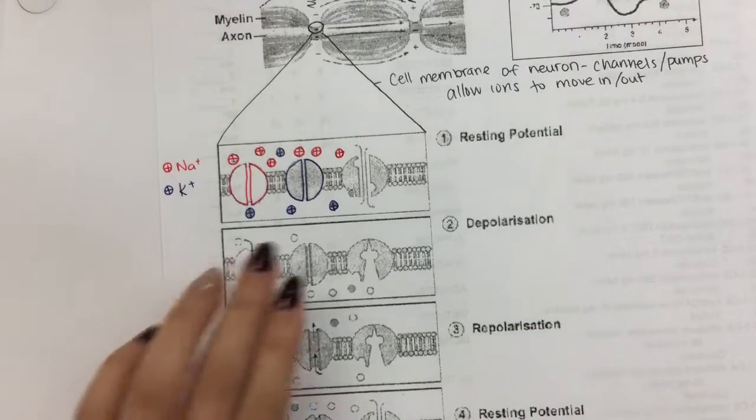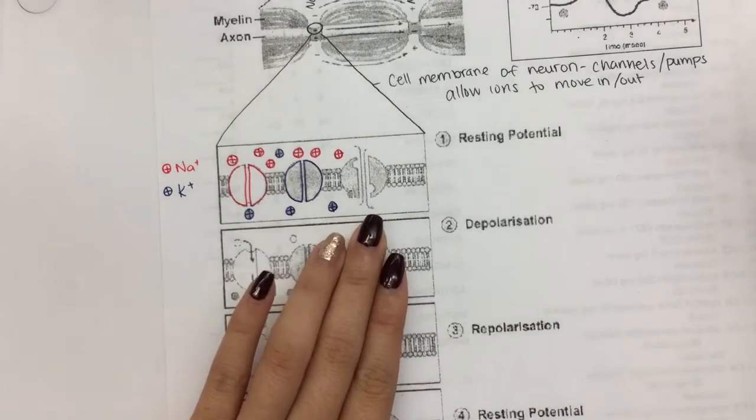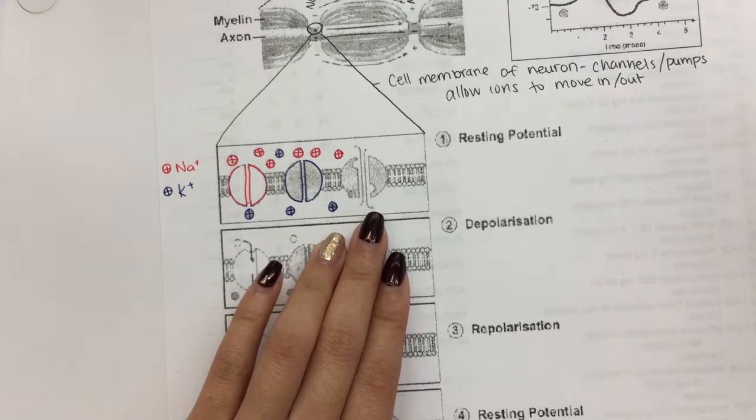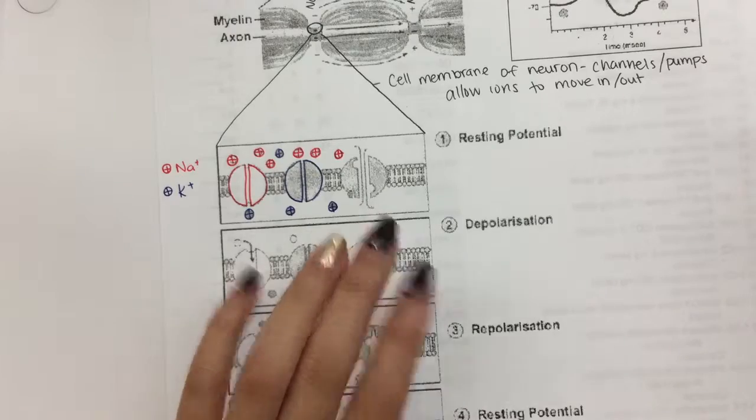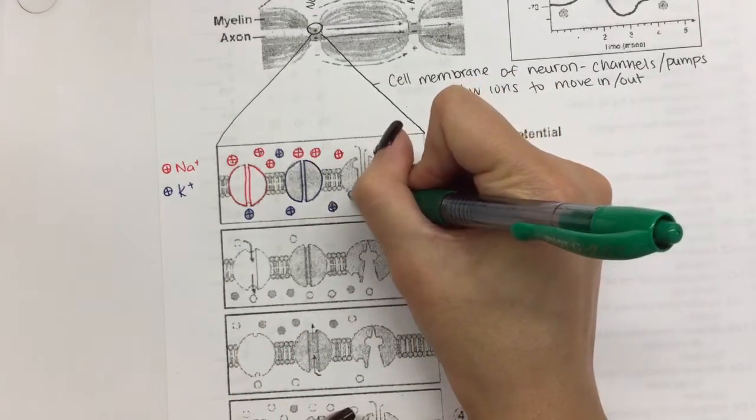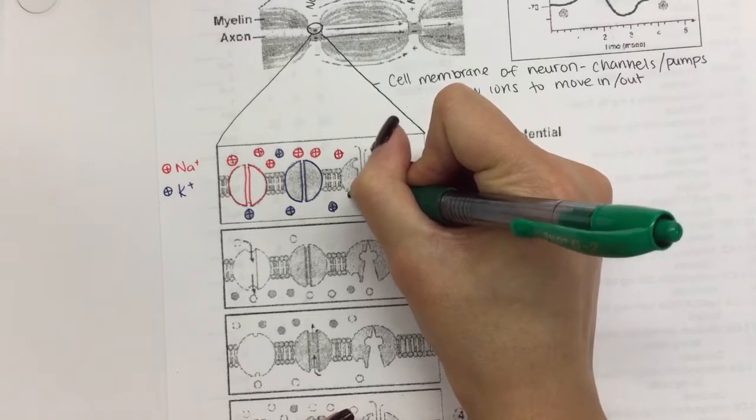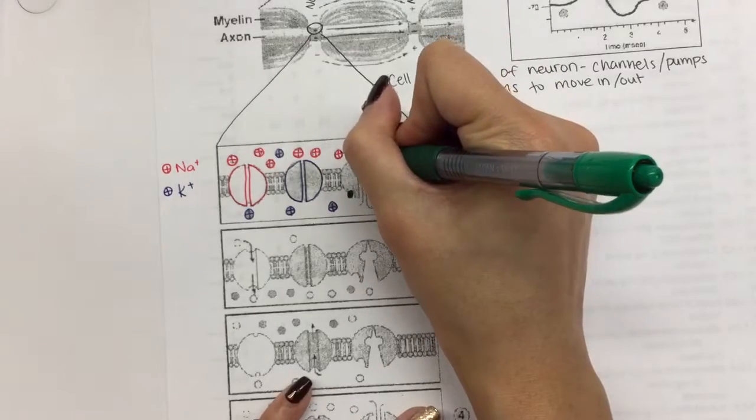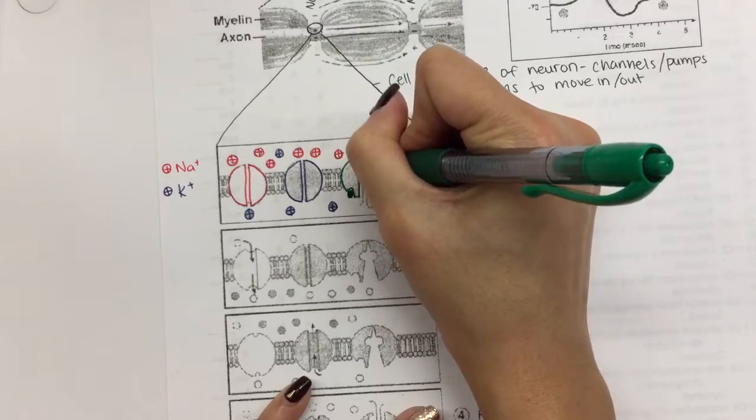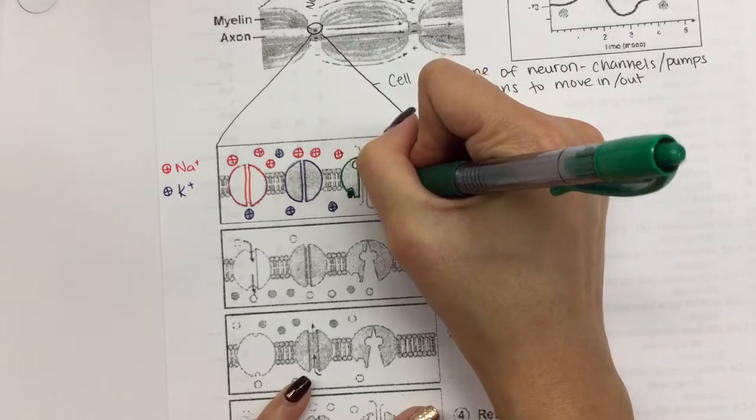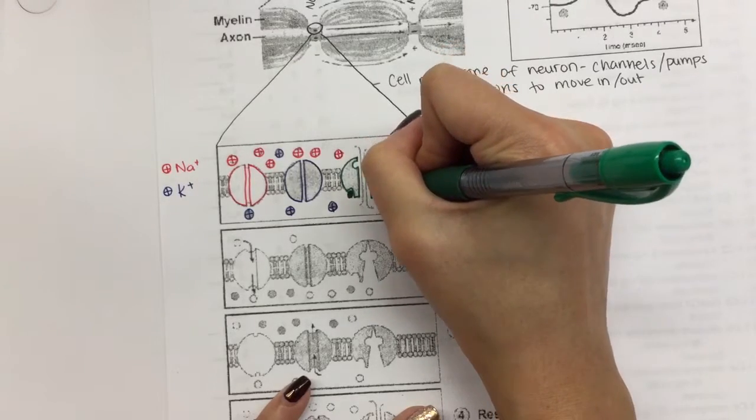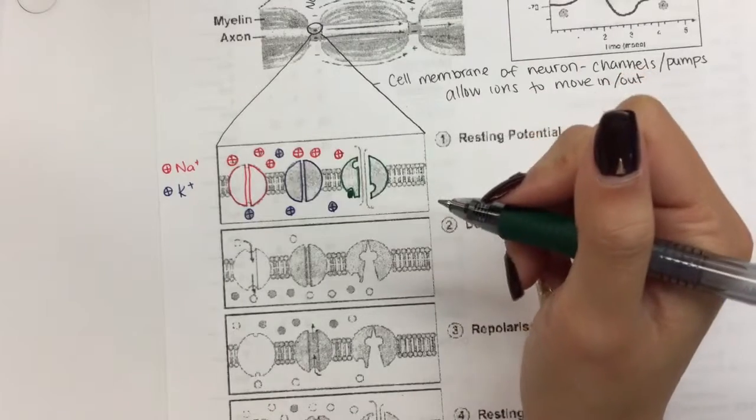And then we have one last doorway here. This is called a sodium-potassium pump. So I'm actually going to use green for this last one. Sodium-potassium pumps are a little unique in that they require ATP. So they require energy. So this little blob right here is supposed to be ATP. So I'm just going to do a little blob. If the sodium-potassium pump has ATP, then the sodium-potassium pump can move sodium out of the cell and potassium into the cell. But it does require energy.